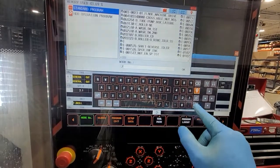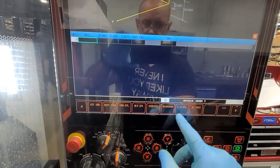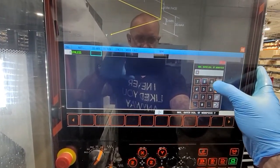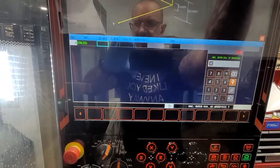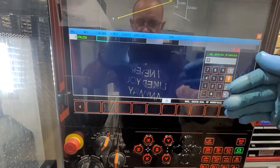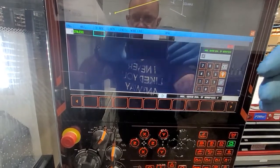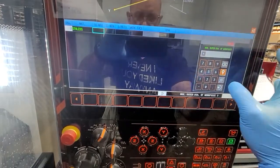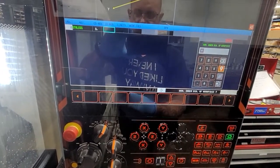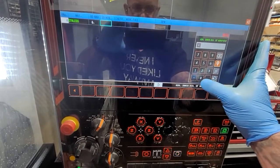Let's call our program number 2. Like previously stated, we go to the Mazatrol program, pick a type of metal — stainless steel for example — and then max power diameter. This is actually a diameter where you're telling the machine how far to retract. So for example, if you tell it your material is 6 inches, every time it finishes cutting it's going to go 6 inches and then retract to go home. I usually go higher just so it clears. I don't have to mess with the clearance parameters. ID, I usually go 0.